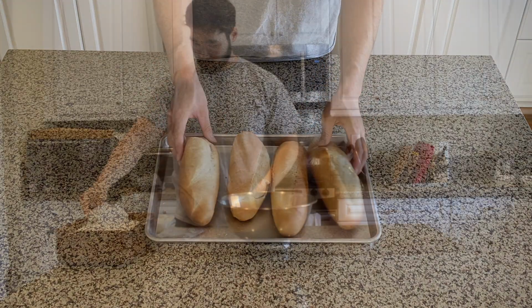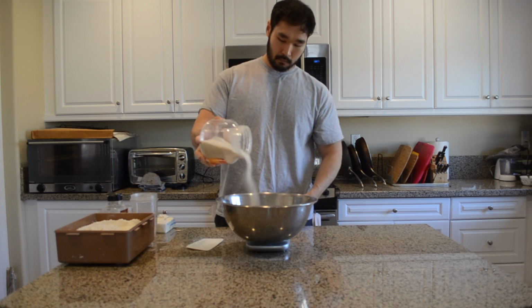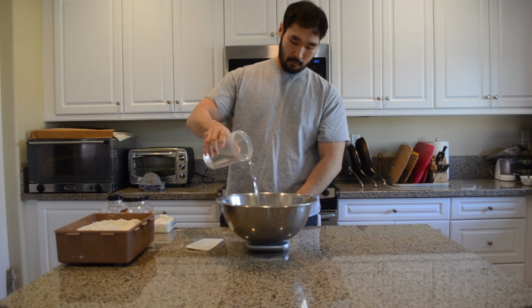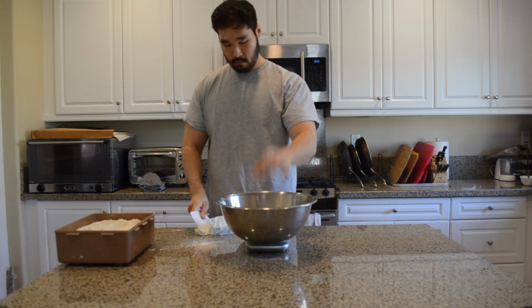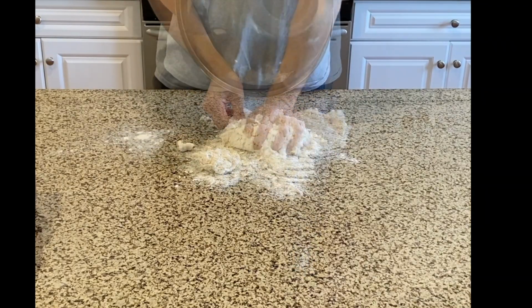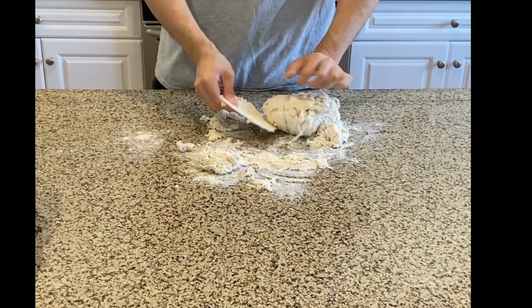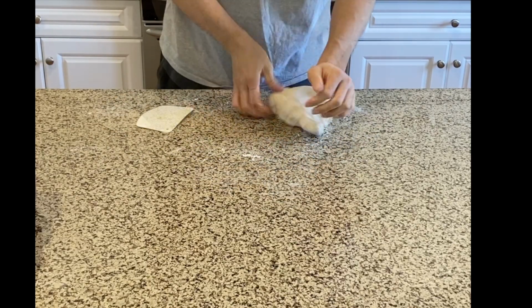Let's begin. 600 grams of flour, 10 grams of instant dry yeast, 30 grams of sugar, 350 grams of water, 10 grams of salt, and 40 grams of butter. Once everything is in a bowl, start mixing. Once the water is absorbed into the dry, move on to the work surface and start kneading until the surface of the dough is elastic.